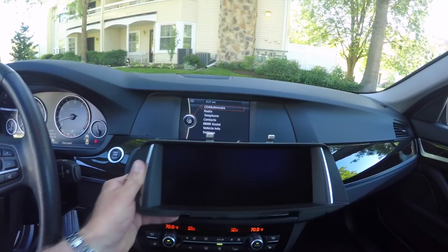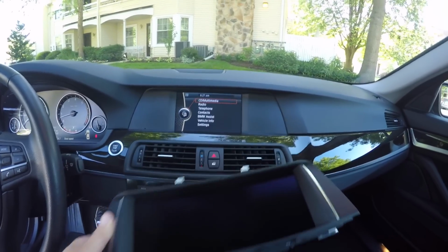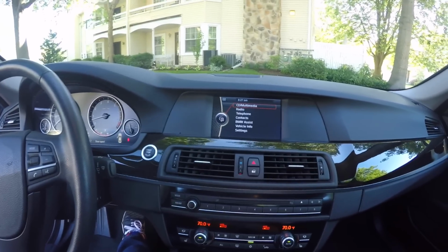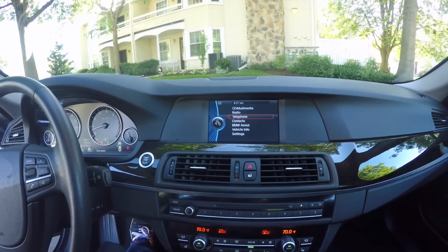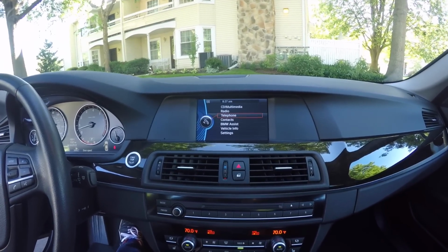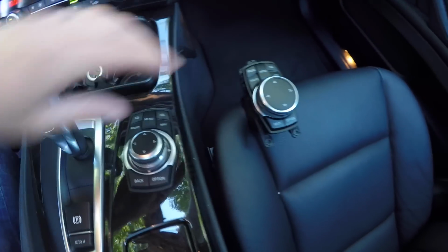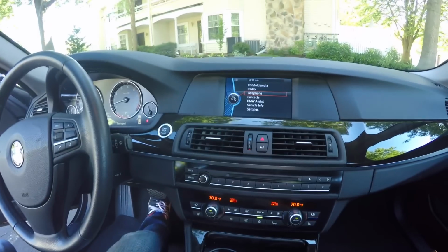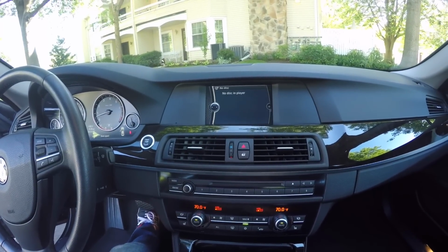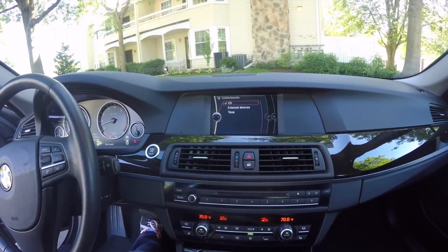So as you can see, if I hold the new one up here, the new screen looks like it's almost double the size of what's in the car today. You'll also notice that when you scroll through here, or when you press the nav button, nothing happens because it doesn't have navigation, but the NBT EVO is equipped with navigation, so we're going to be installing that. The other thing is we're going to be installing the touch iDrive controller, so you can see it's over here. It's really nice if you need to look up phone contacts or anything. You can actually draw letters on here, and then it will appear on the screen. The other thing you'll notice is just the entire interface will be completely different, and you'll be able to do things like split screen, and you'll be able to use Apple CarPlay, and even more.